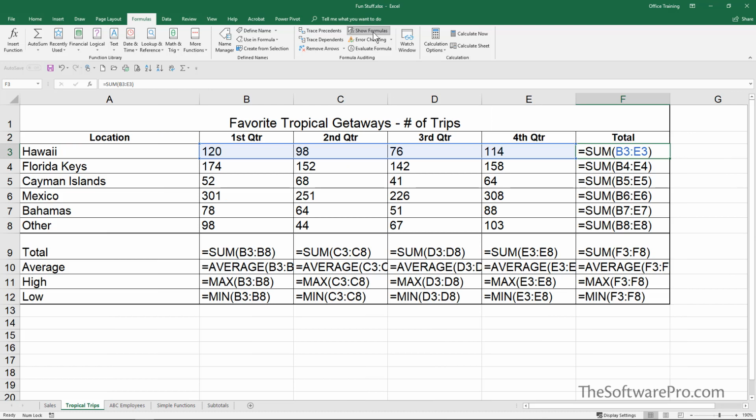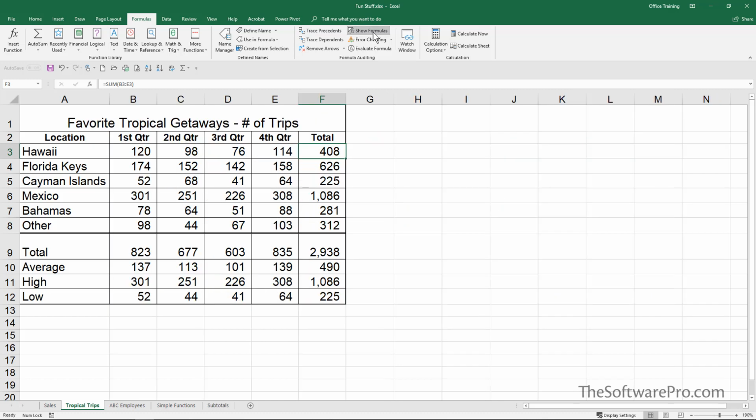So notice what happens when we show formulas. This is also one way for us to make sure that we don't have missing calculations, perhaps where someone put in direct entry of a value rather than having a calculation. We can print out these results, this information, and toggle it back at any time. So Show Formulas is one of the tools in your auditing tool chest for Microsoft Excel.